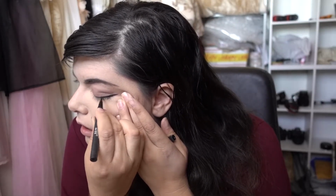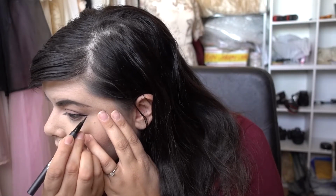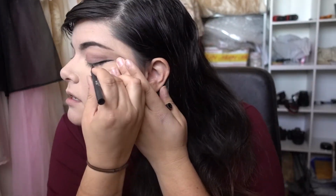I try not to pull my eye too much for two reasons. One, because it does cause wrinkles, and I would really not like to have wrinkles as long as possible. But two, because it changes the shape, and it's harder to see what's happening on the eyelid. Oh no. Ew. Sometimes you just figure it's close enough, and hopefully no one's going to be looking that close.